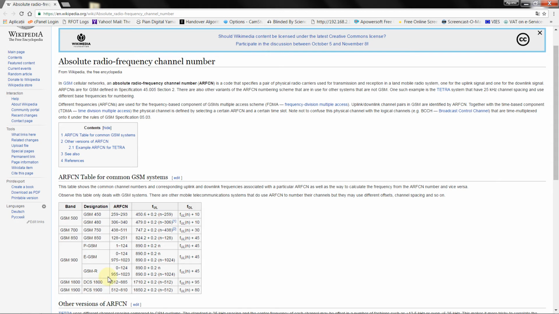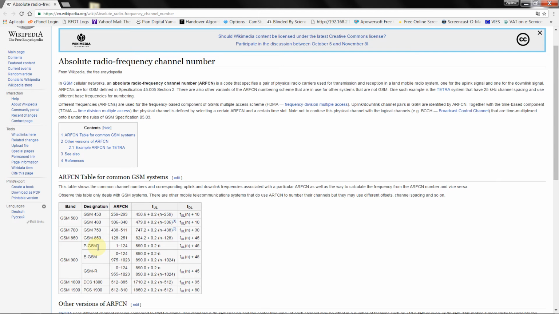In terms of the absolute radio frequency channel numbers, these are divided in two sub-bands for the GSM 900. From 1 to 124, this is for the normal, public GSM.